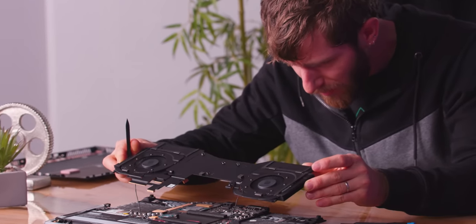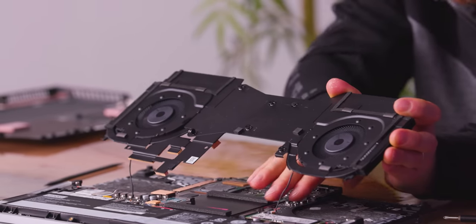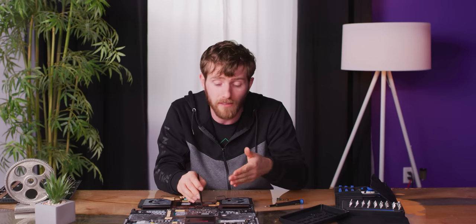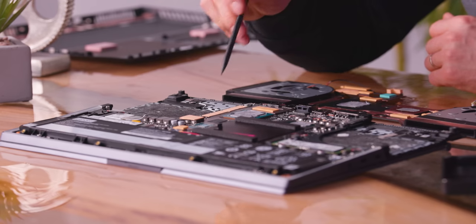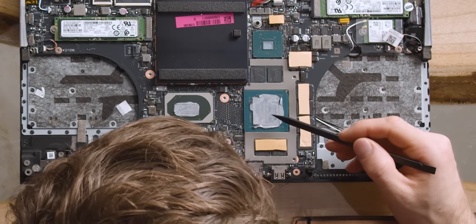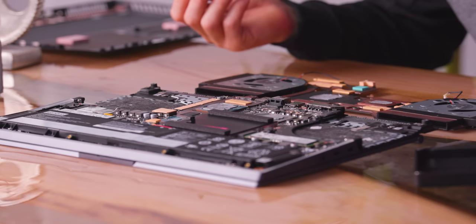Look at that cooler — the whole thing is one gigantic piece. This is our CPU, and the Legion 7 can be equipped with up to a Core i9-10980HK, Intel's top-of-the-line mobile chip. Right here is our GPU surrounded by graphics memory, ranging from a GTX 1660 Ti all the way up to an RTX 2080 Super Max-Q. Whatever's in here is definitely not a 1660 Ti because that is a gigantic die. They did a fantastic job of their thermal paste application — very tidy, not glopping all over the place like you often see on pre-built machines.